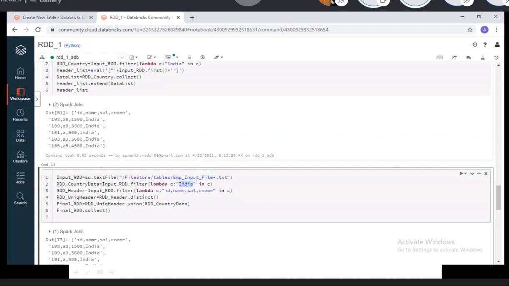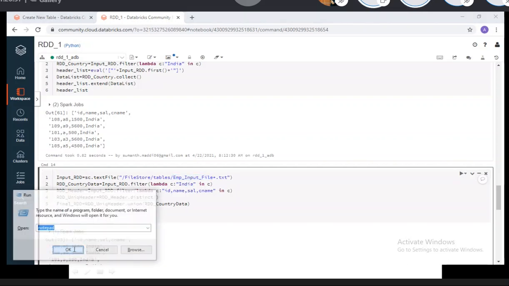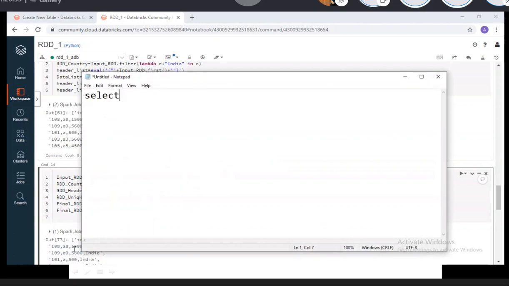Because the country information I want to filter out from each and every table, that's why we use the select statement with the help of union. For example, select star from table 1 where country name equal to India.